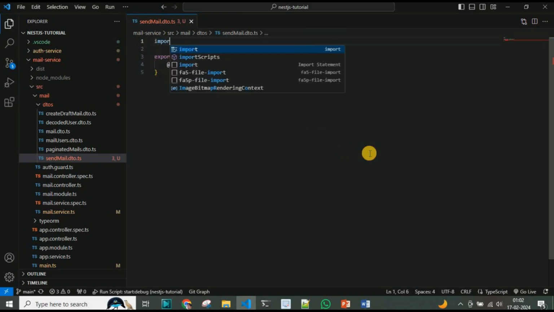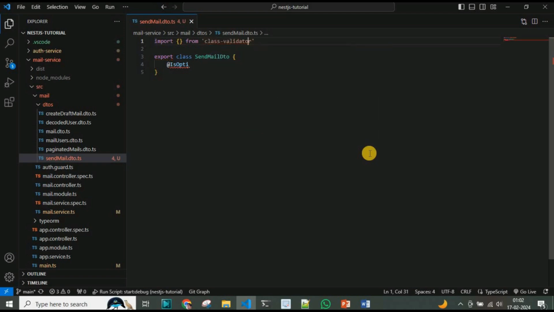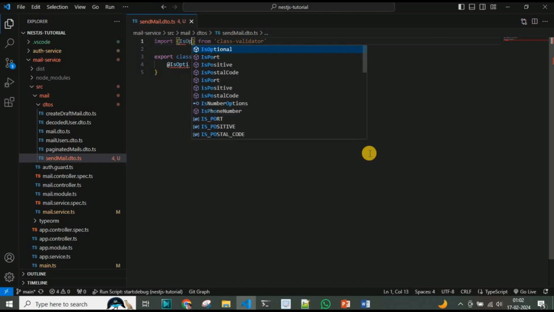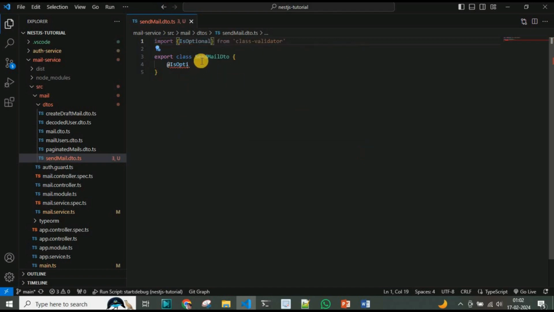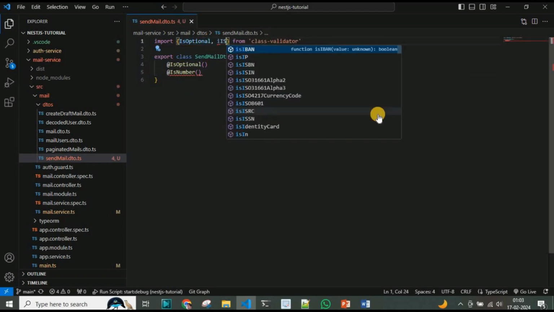So import IsOptional from class-validator. Next it will be a number, so I will have the number check. I will also take IsNumber from class-validator.